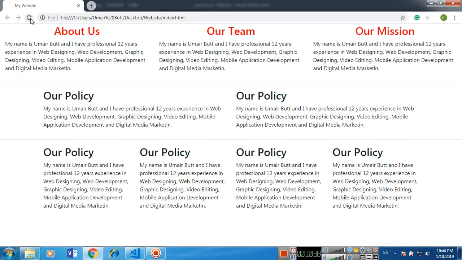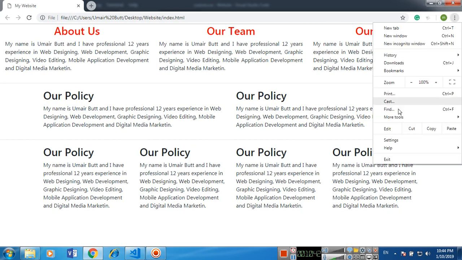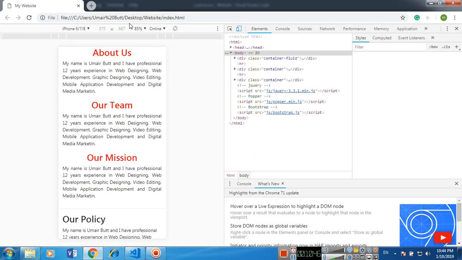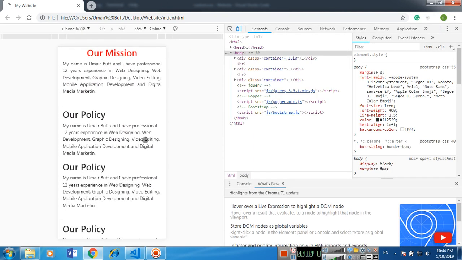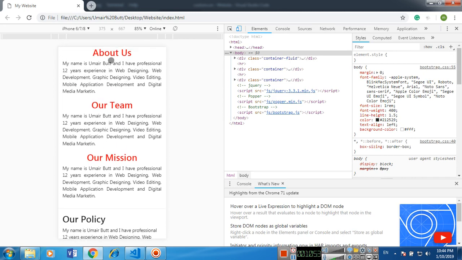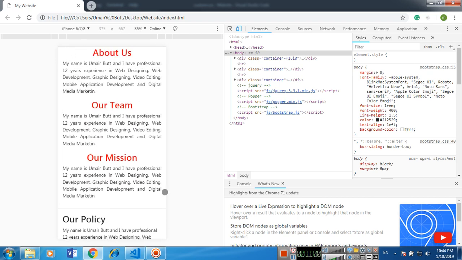Now you can see it's justified in this section. And if you see it on a mobile device, you can see it's fully responsive. The heading is in the center, and the paragraph is justified only in this container.